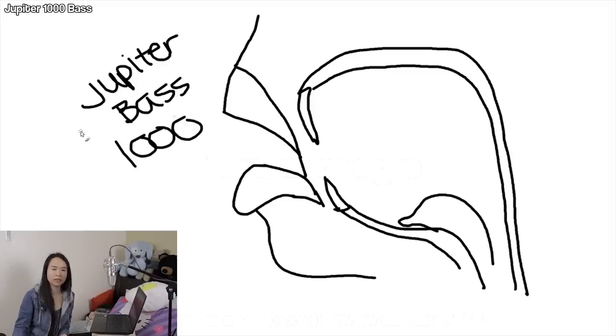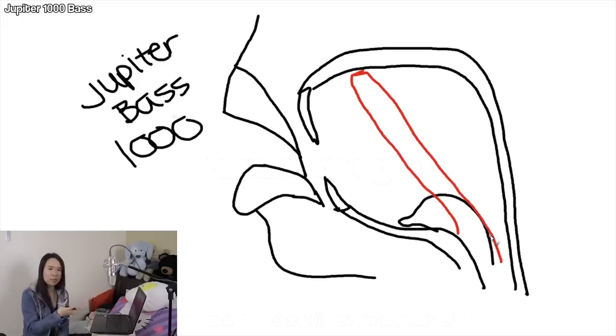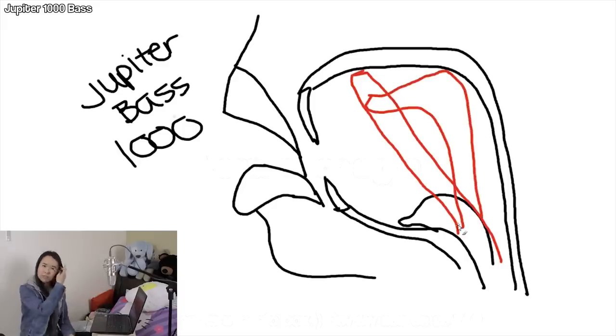For articulation on the bass flute, tonguing reminds me of tonguing on a Yamaha — it's quite far back on the roof of your mouth, about a third to a fourth of the way from my top front teeth. Because your single tongue is so far back, the K part of your double tongue is also going to be pretty far back — I found I was double tonguing at the very back of the roof of my mouth, before the throat area. The way I make myself do this is by not thinking of my tongue as doing a backwards and forwards motion, but rather a seesaw motion — up and down — so you end up doing it correctly without dropping into the throat.